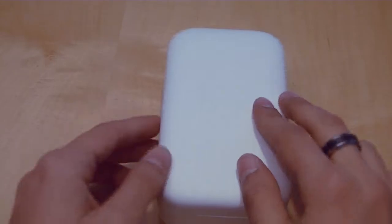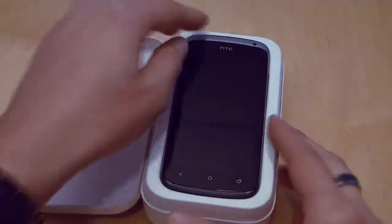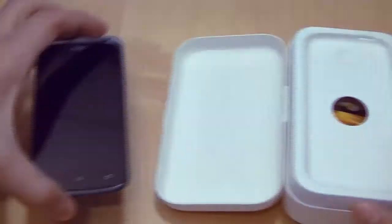And taking a look at it, it comes in a really cool looking white shell box here. It's supposed to come with a sleeve, mine didn't, but it will have a sleeve just showing the model number, the name, serial number information, and some brief specifications as always. When you open it up, you are greeted with the device itself, which is super sexy. We'll get to that in a minute, and there's a reason why it's so super sexy.